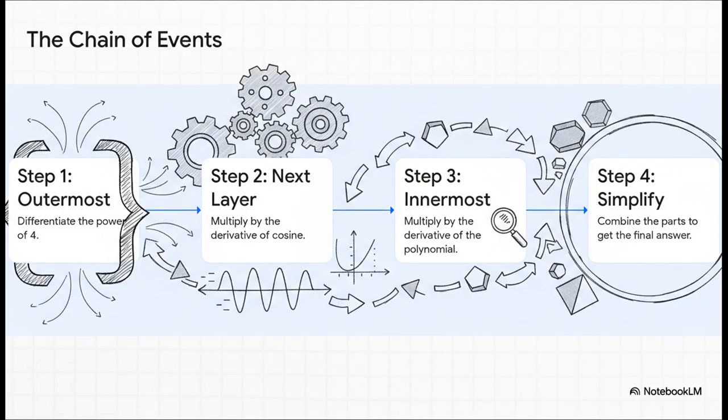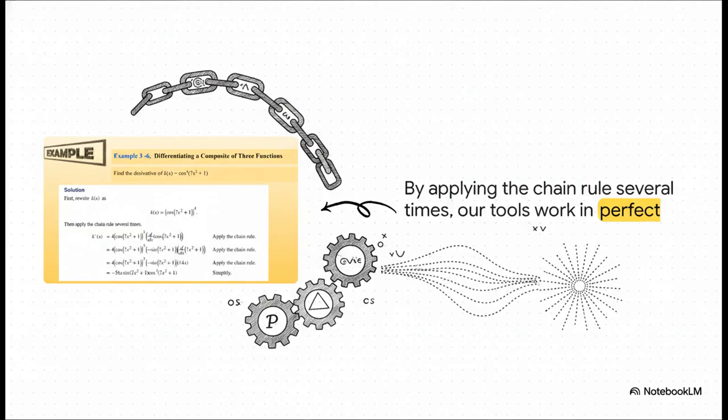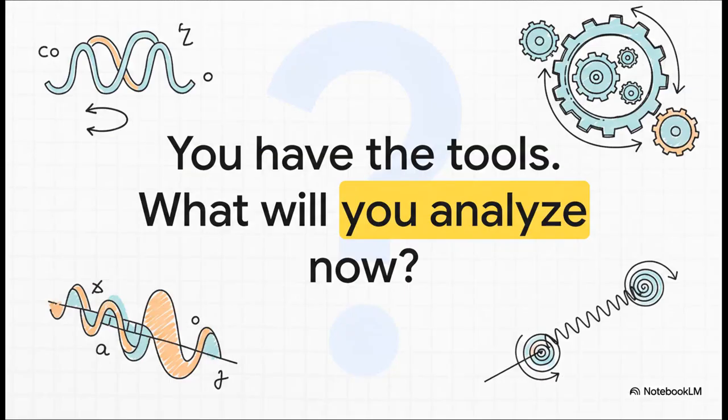We work from the outside in. So step 1, deal with that power of 4 using the good old power rule. Step 2, multiply that by the derivative of the next layer, which is cosine, and its derivative is negative sine. Step 3, multiply that by the derivative of the very innermost layer, which is just 14x. See? It's just a chain of multiplication, one link at a time. And here is the beautiful result. You can see exactly how each step of the chain links together. The power rule part, the cosine derivative part, the polynomial derivative part, all of them working in perfect harmony to just dismantle the problem.